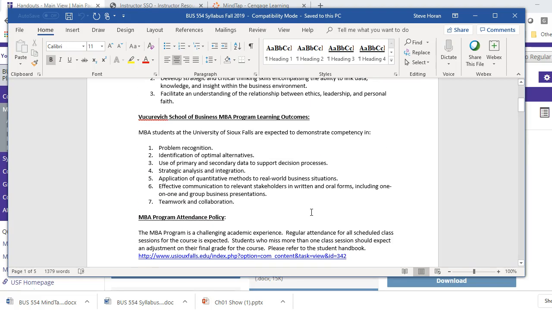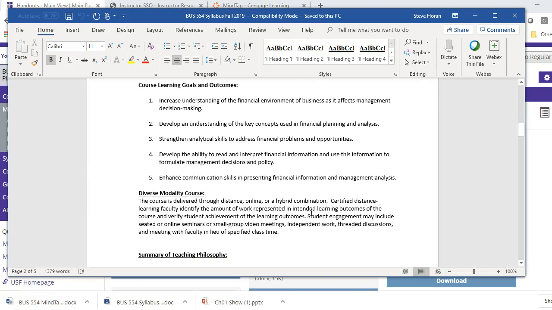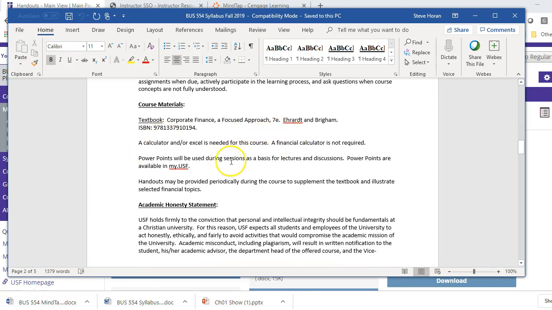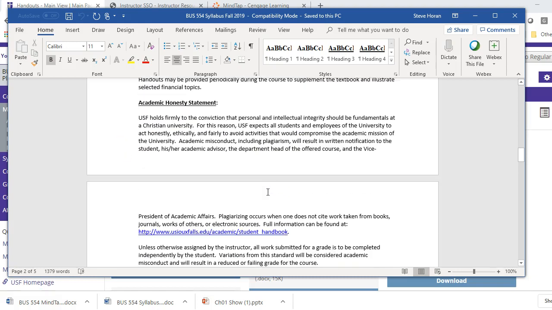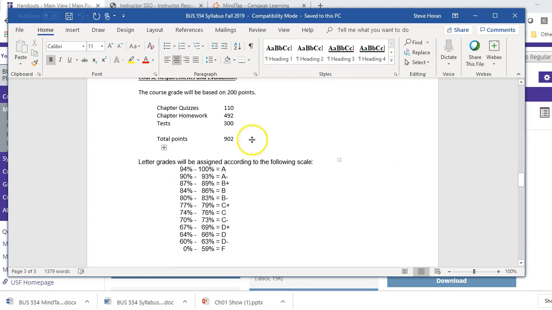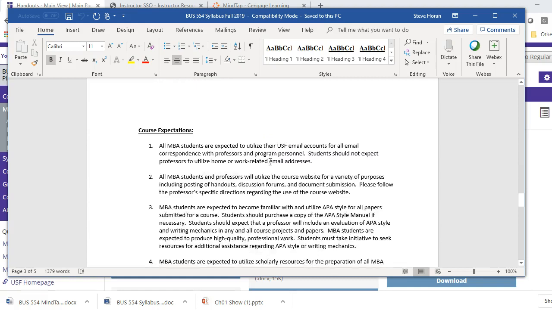I always do. But the rest of the syllabus is here, and a lot of this is just the standard info that we put in all of our syllabi. So a lot of the stuff isn't necessarily unique until we get down to here where we talk about what's needed for the class. And you will need Excel. Excel is free. I think by now everybody's probably using Excel, but you can get that for free off of my.usf. And then what I want to show everybody is how the points fall out with all the various assignments, what the grading scale is right here. Just wanted you to see that.